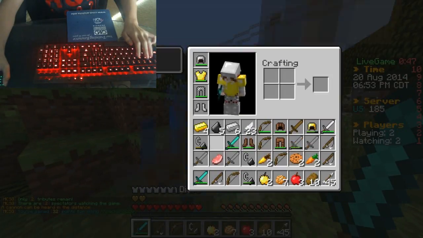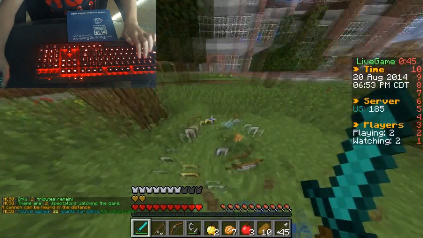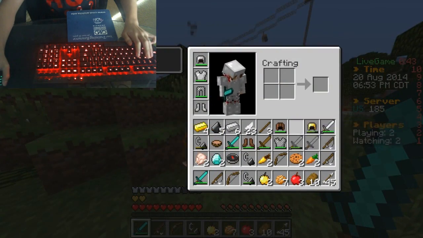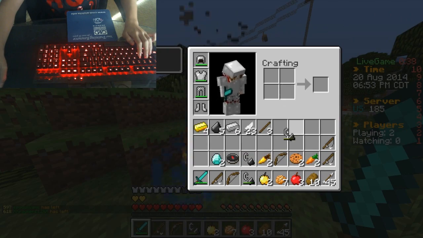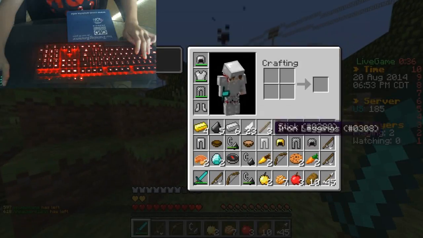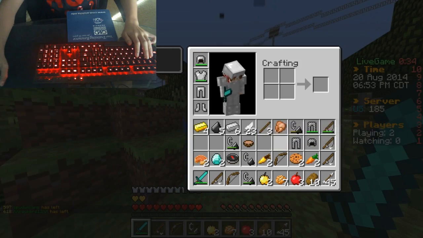Alright, so we're going to throw away all this and put that on. And where's the pants? I don't have the pants. Alright, throw. We'll keep this. We need to find this quick. Alright, there we go, pants.